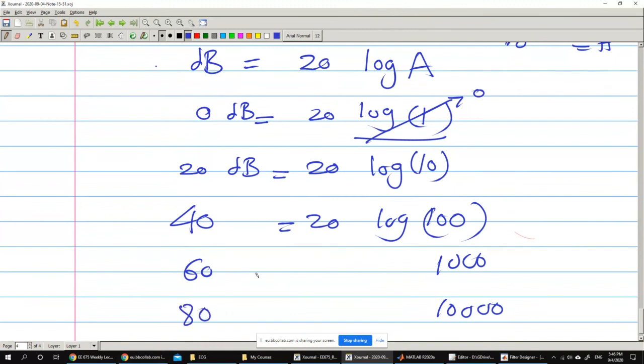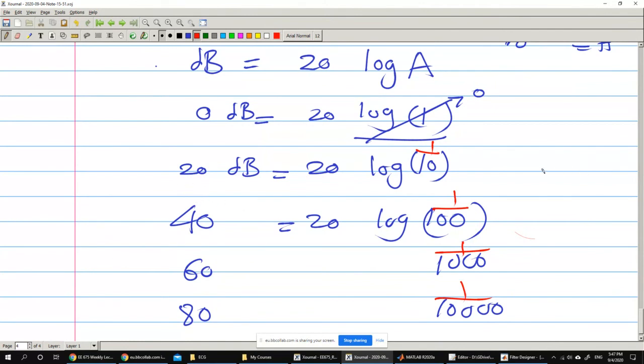The thing is, instead of having the actual number here, if you have 1 over 100 or 1 over 1,000 or 1 over 10, what's going to happen here?